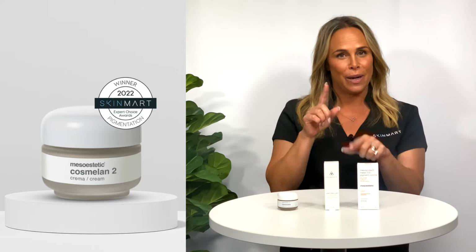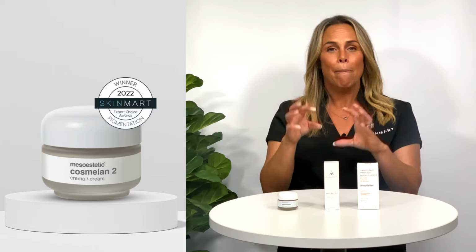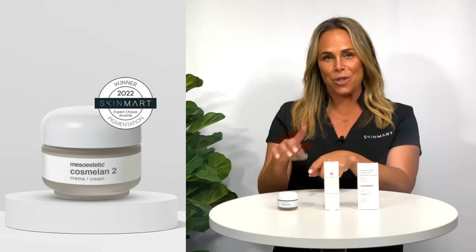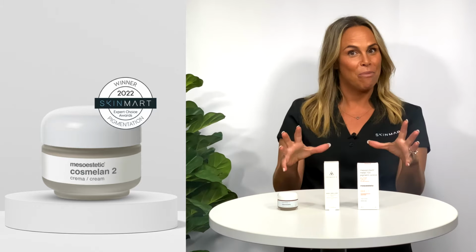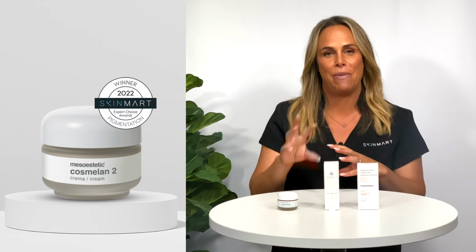So it has a dual corrective and controlling action, which means you get the short and the long-term results by keeping that hyperpigmentation under control. Now, before you get to use this, one of our skin therapists will take you through a complimentary consultation to ensure that you will get the very, very best results.